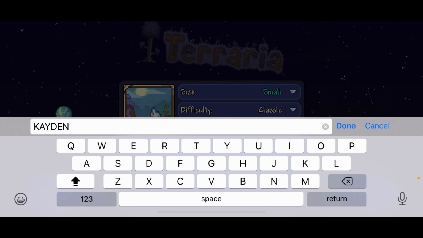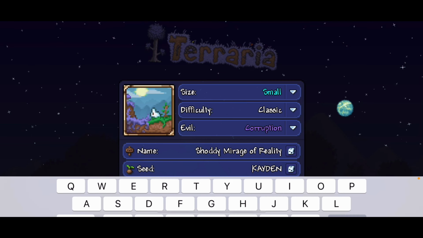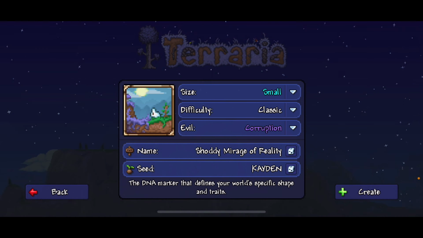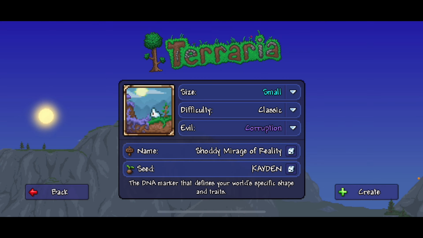This is my name. It was also my survival series world. Sadly, I accidentally deleted it, but I do have the seed, so I could start it again and do exactly what I did and do another video on it. But I don't really see the reason to continue my Terraria survival series, mainly because those videos didn't get many views, so it doesn't really matter. Anyway, what you're going to do is hit create.